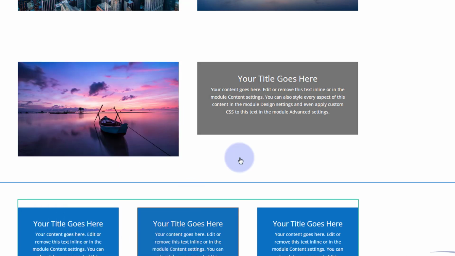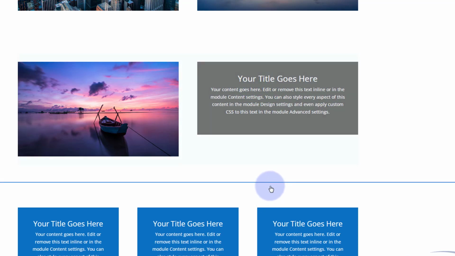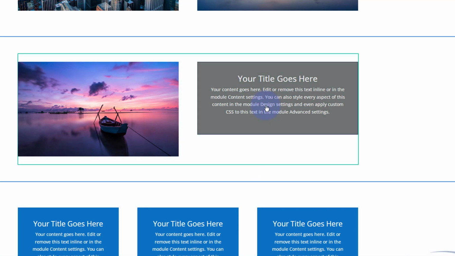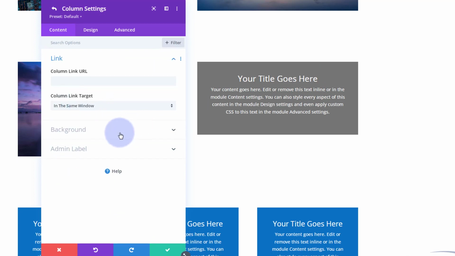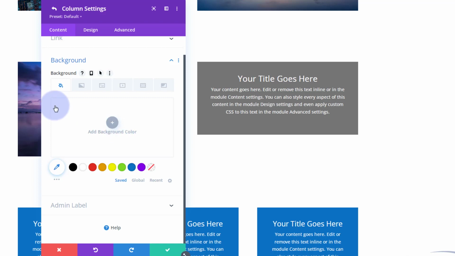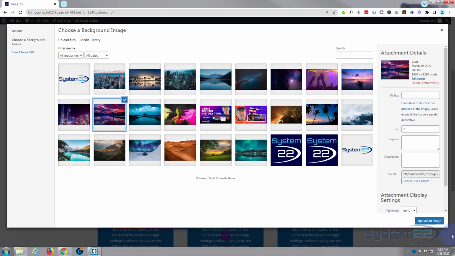Okay, well, we've got our little call to action there, and this is what we want. We want an image here, and when we hover over the image we want this call to action to sort of slide up from the bottom. So let's put the image we want to see initially in here, and like I say, this resides in the column. So go into the row, green tab, column 1 there, column 2 right here, so we're working on column 2. I'm going to go in and we'll choose the image we want to put in the background there. You've got color, gradient, image, video, background pattern, or background mask. I'm going to go ahead and put a background image in. Let's pop that one in.